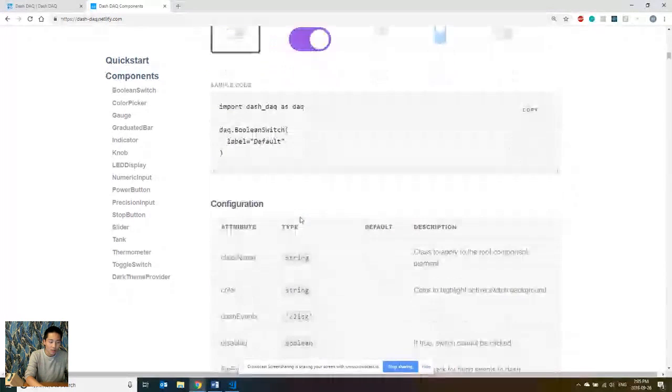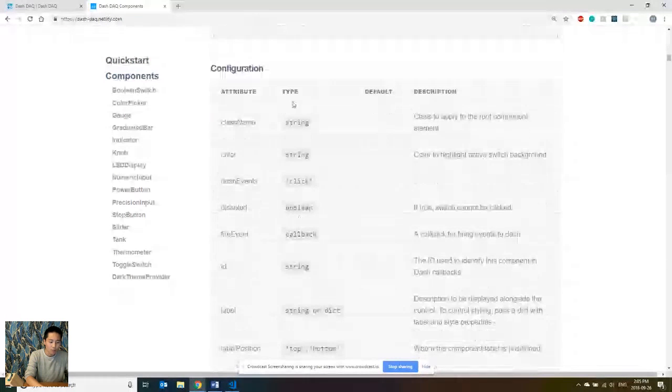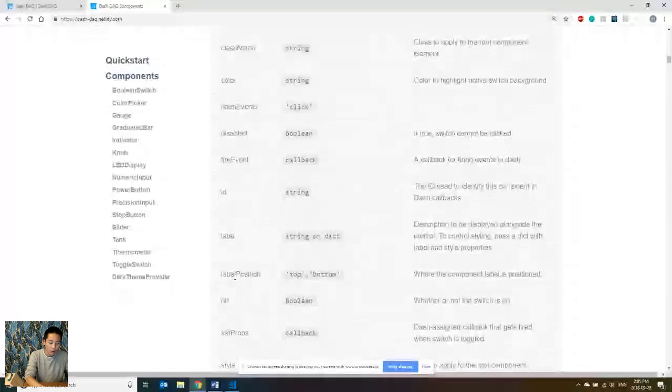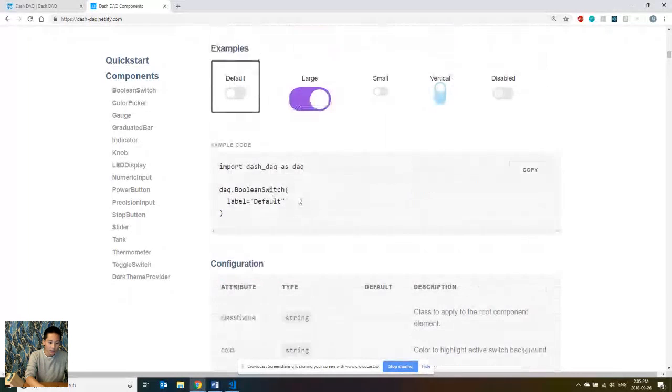And then you can also add some props, so properties that allow you to do different things. So maybe we want the label to be on top or on the bottom of our component. We'll add in a prop like label position just into here and specify where we want that label to be. So it really makes making a user interface quite easy.